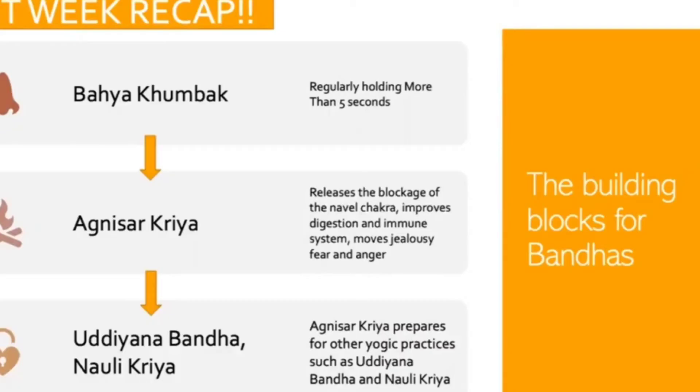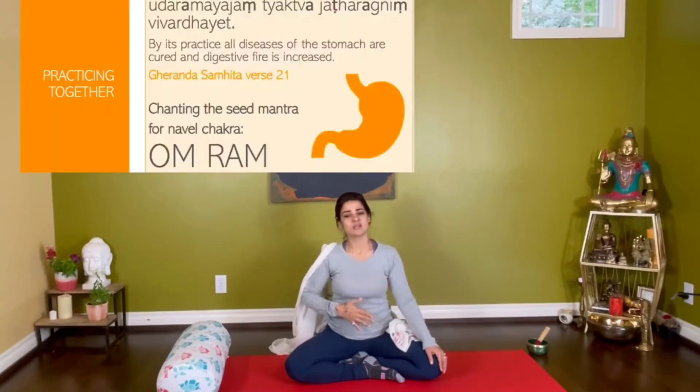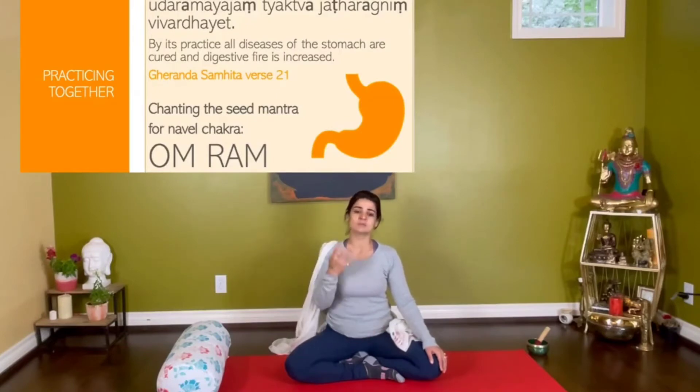What we learnt last is about holding that breath — Bahaya Kumbhaka. Bahaya Kumbhaka basically helps to solve the root problem of the abdominal. In the abdominal there are so many things involved: the gallbladder, kidneys, liver, pancreas. That is the seed for the emotions, anxiety. If you are able to do Bahaya Kumbhaka, you could eliminate all those things associated with the stomach. That being said, if you are constipated or have high BP, you should not do it. But when the constipation is removed, it is a great way to reprocess it and helps eliminate all the excessive gas and acidity.